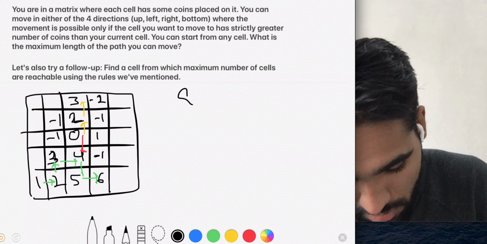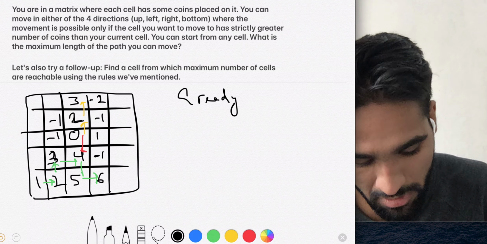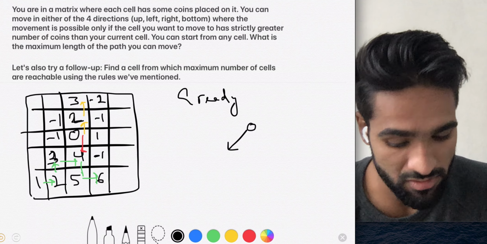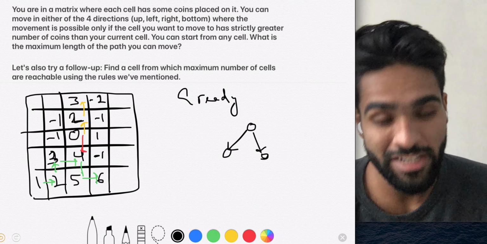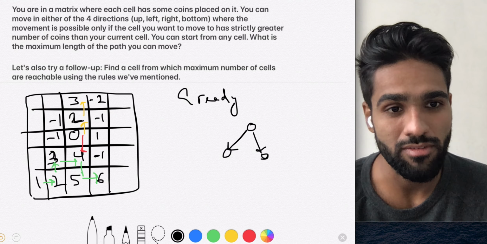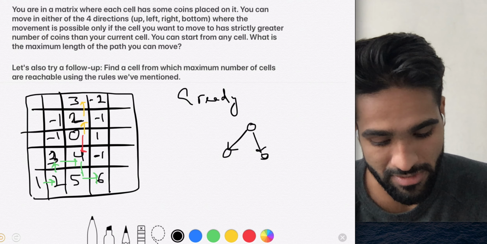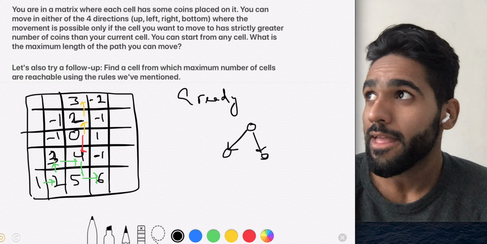I think most candidates would come up with some sort of a greedy solution where they start from a cell and try going in different directions if possible. And I think with most greedy solutions, you have to think, okay, if I am making a choice, how do I guarantee that it's optimal? So in this example, if you start from a cell and then you have two options to explore, which one do you really go into?